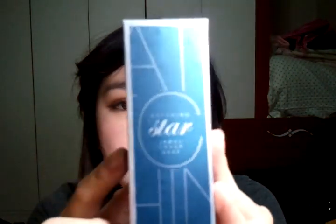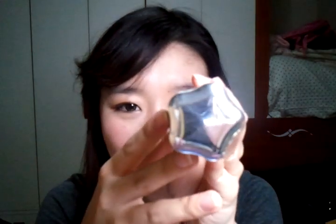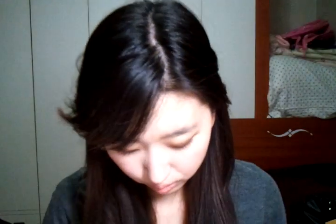I also picked up this Catching Star Jewel Cover Base. The girl at the counter said it could be used as a foundation. I really like the design — it looks like a normal foundation from the front, but on the top it has really cute stars. It also comes with a normal pump. I'm wearing it right now as a foundation and it's pretty good. It's not that expensive — only about nine dollars, which is quite affordable, because normally in Korea a foundation costs around 15 to 16 dollars.